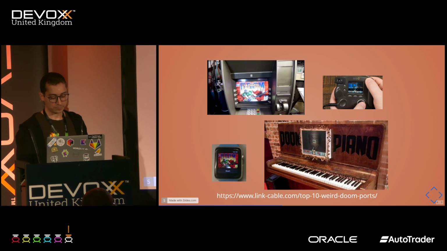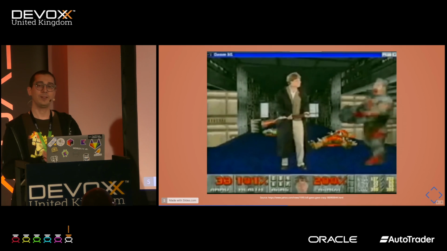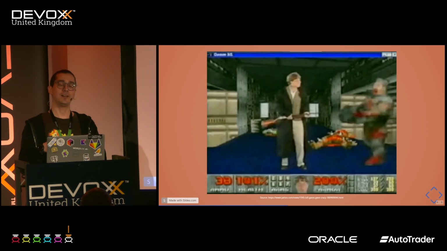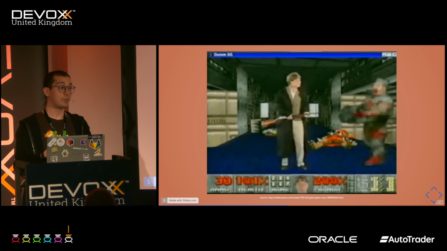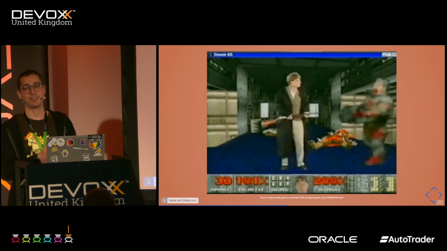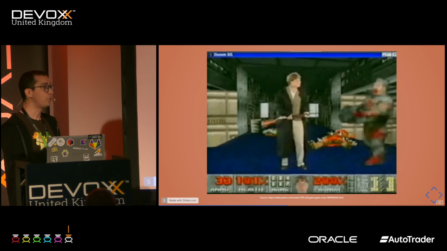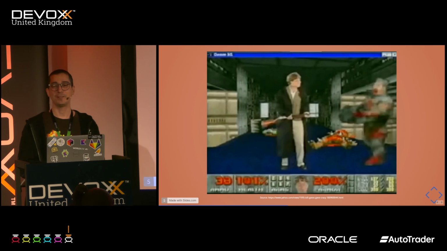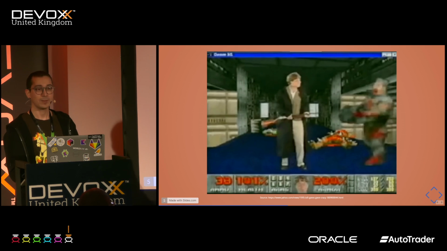And just to finish with this, do you recognize this person? Yes, it's Bill Gates himself doing an advertisement. It was an advertisement about the graphical possibilities of Windows 95, and Doom was used to advertise this. And Bill Gates himself was on the field to make the advertisements. And years later, they bought the company that makes Doom.